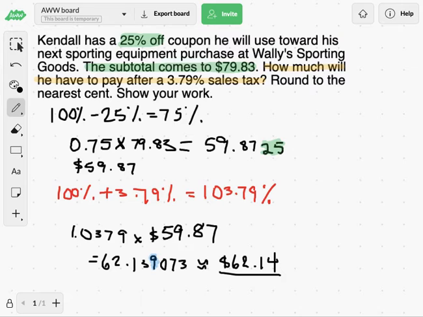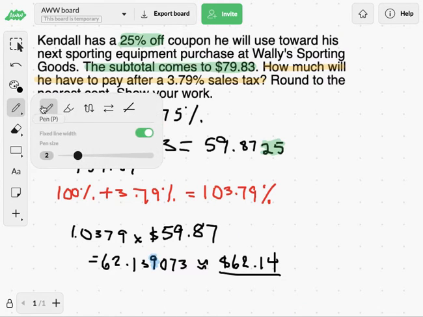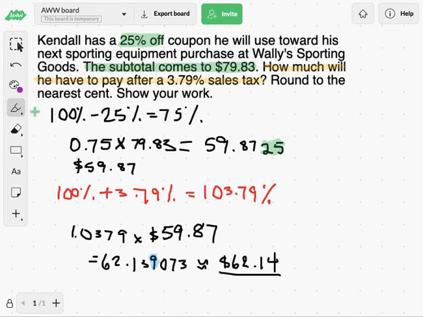Once again, a quick recap. You ended up with, and let's highlight these in purple, this was the percent that was left after the discount, and this was the percent that you get after the percent increase. You had to do them separately because the price is affected by the discount, and then the price is affected by the tax. So you had to do the two things separately, and there you go.